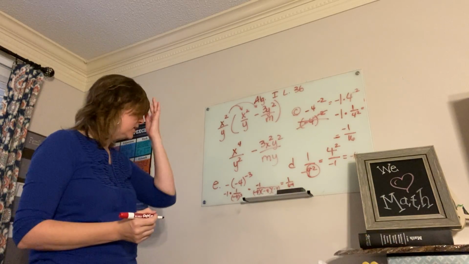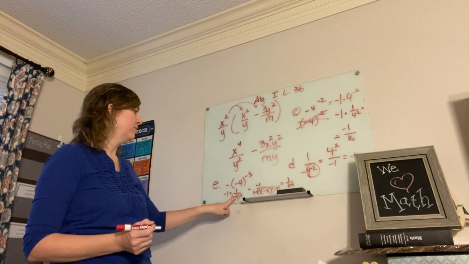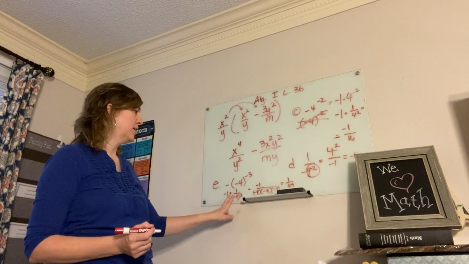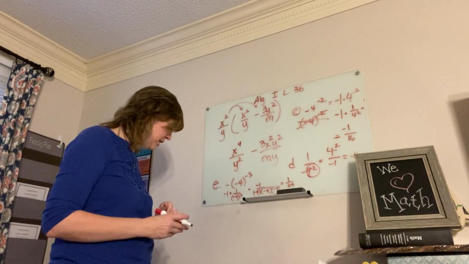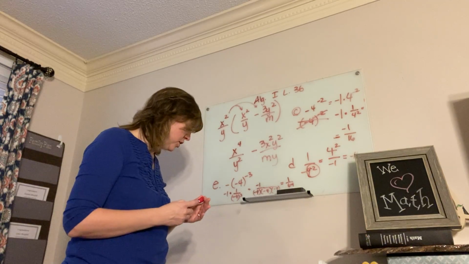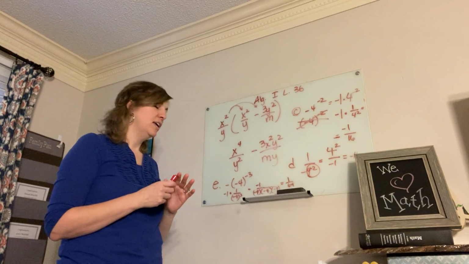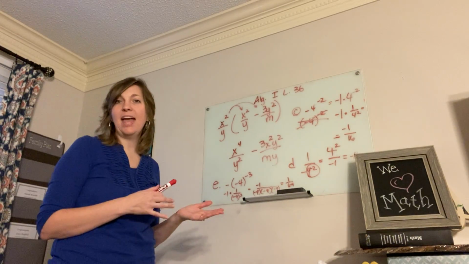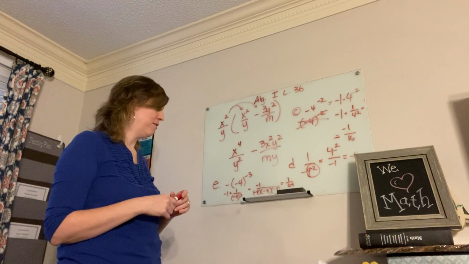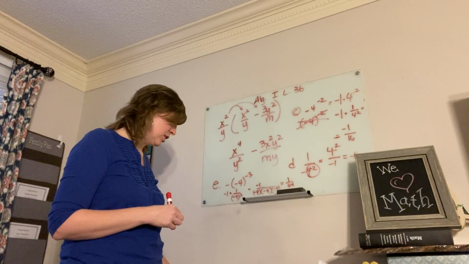How do I know that? Because I had 4 negatives. 1, 2, 3, because they were in parentheses. Over here, there weren't parentheses. That's why I did not use it. All right, so make sure you're on the lookout. Letter F is a little bit tricky as well, but it has parentheses and a negative, so be on the lookout for that. So that is lesson 36.